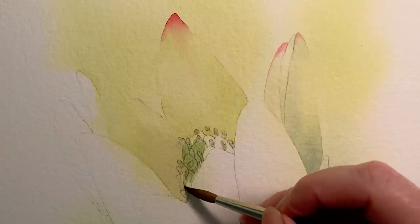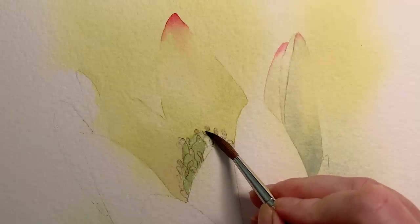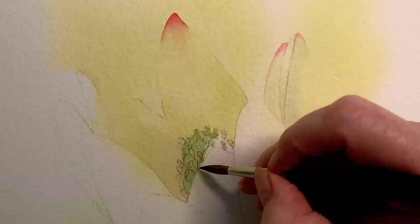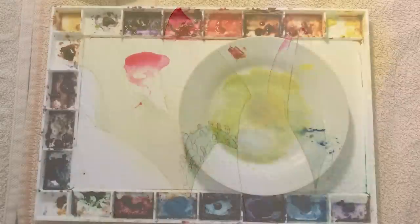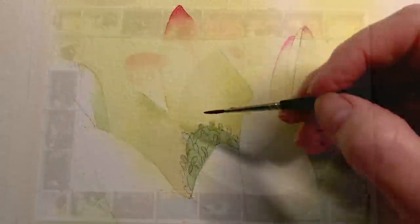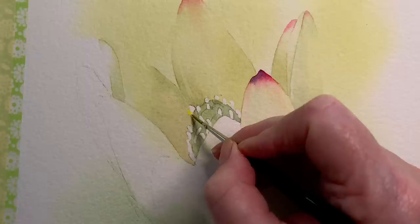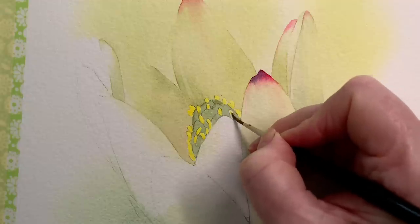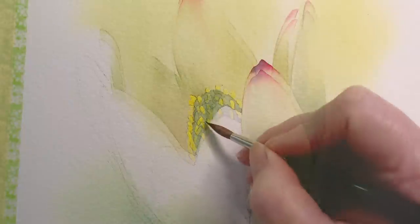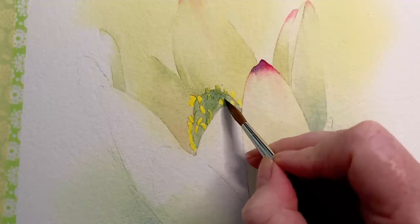I painted in some more petals on the right, then I painted in the cone in the middle. I'm using the green I mixed at the start — French ultramarine mixed with Winsor lemon — and I paint this onto dry paper over the top of all that masking fluid. While I waited for that to dry I re-wet a section on the petal at the back with some water, mixed a bit more French ultramarine into my yellow mixture and painted that colour on the side. I removed the masking fluid from the centre cone and painted all those little yellow bits with Winsor lemon, then dried them off with the hairdryer. When they were dry I got more of the green mixture and painted that on the right hand side over the yellow bits to put them into shadow.